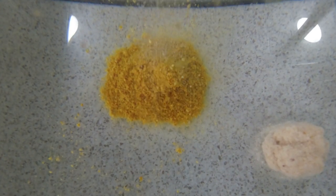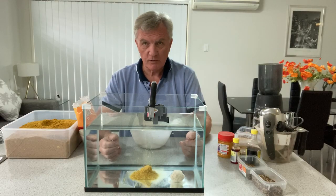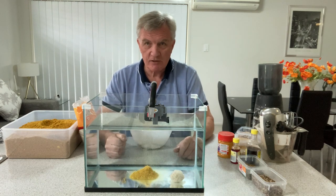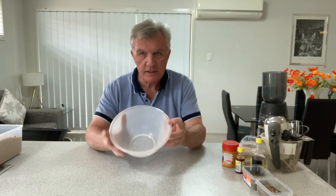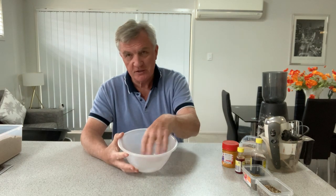I have done a video on how to mix groundbait — I'll put a link up so you can have a look after this if you want to. Now let's talk about mixing bowls. You don't want something which is too small, and it shouldn't have too sharp corners on the sides. For example, this one is too small as a mixing bowl for groundbait unless you're mixing a tiny little batch.